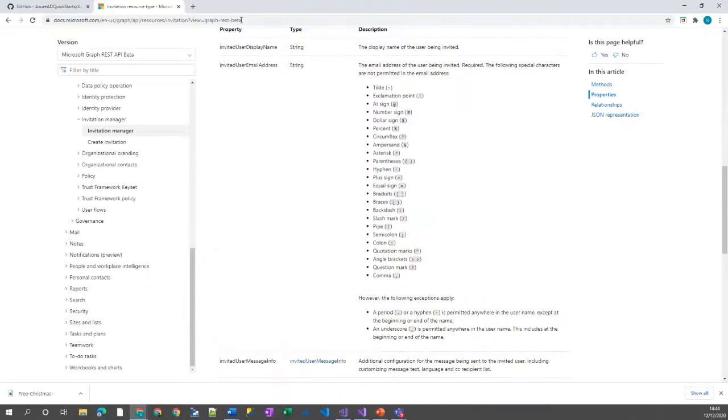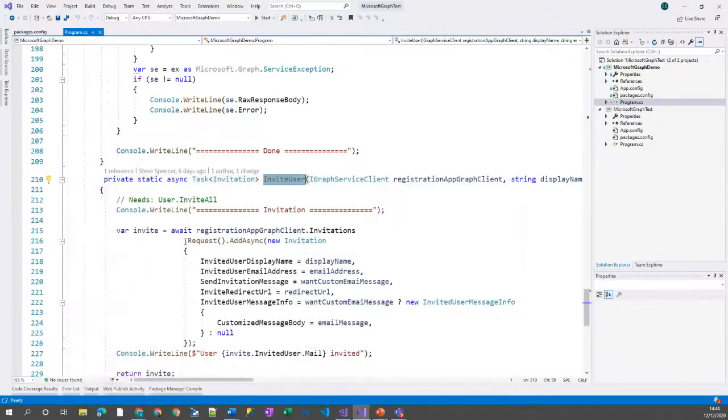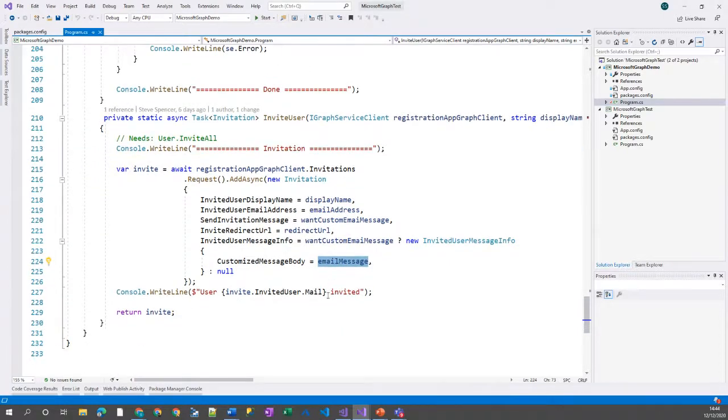So what we've got here is we create that invitation object, and it allows us to pass a display name, email address, whether we want a custom email message or not, the redirect URL, and if we want the custom email message, then we pass that through, and then we do the invite.